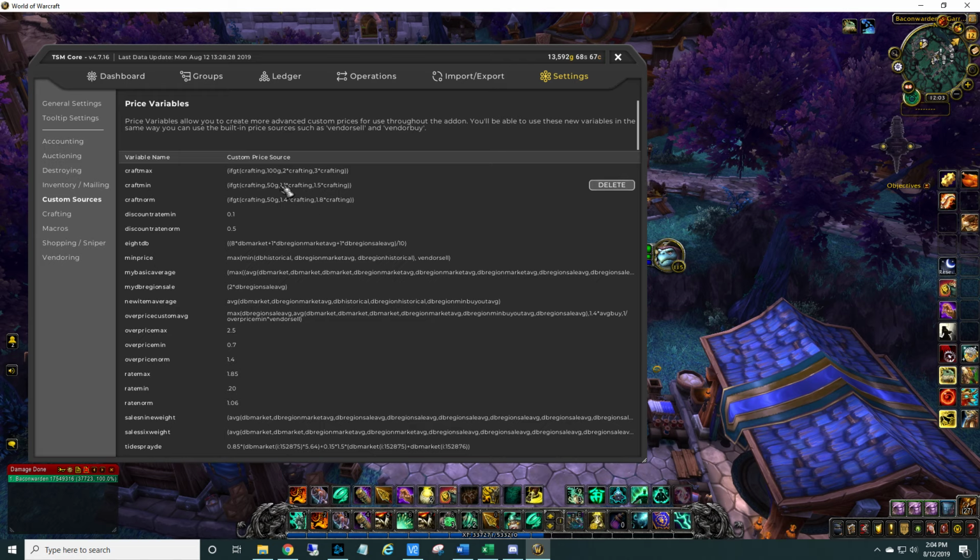Whereas what I've been using is if it's over 100 gold, then on the maximum, maybe I want it 3 times, or if it's under 100 gold, I want it 3 times crafting cost as opposed to just 2 times crafting cost.